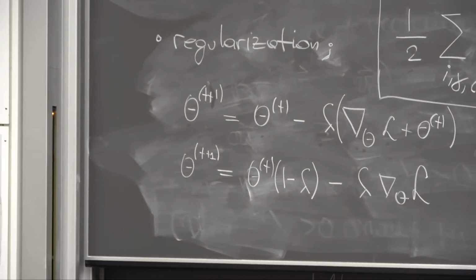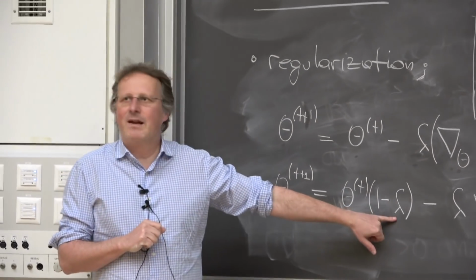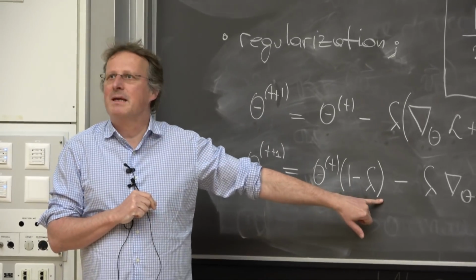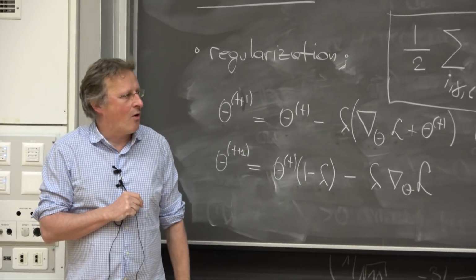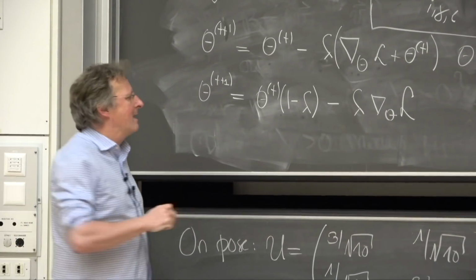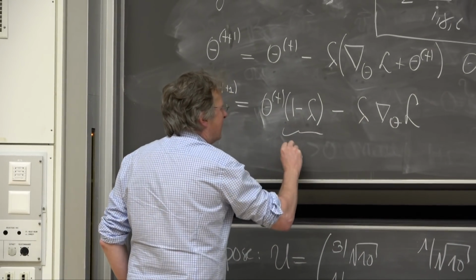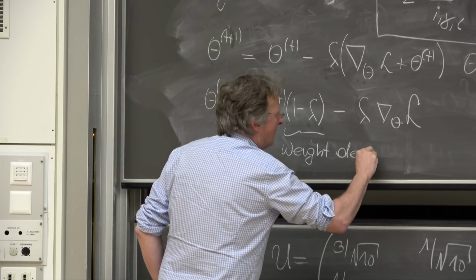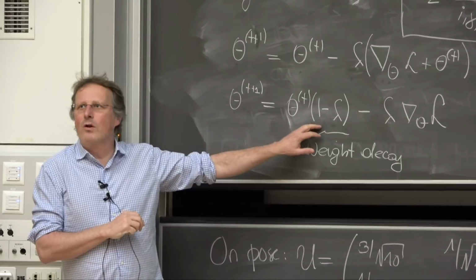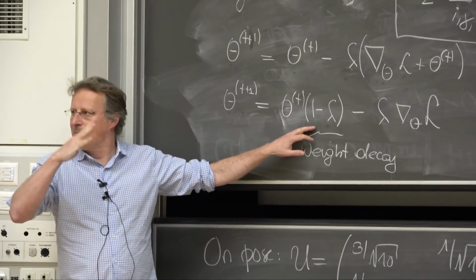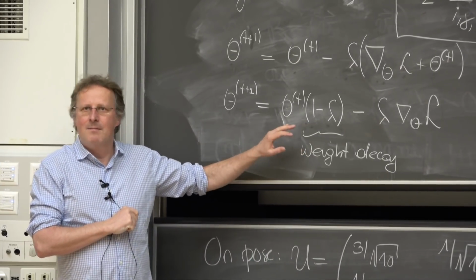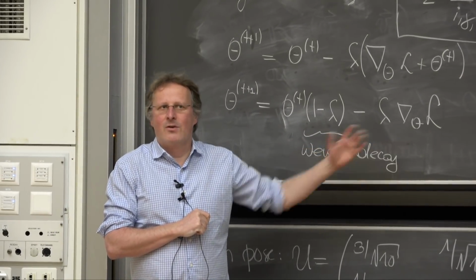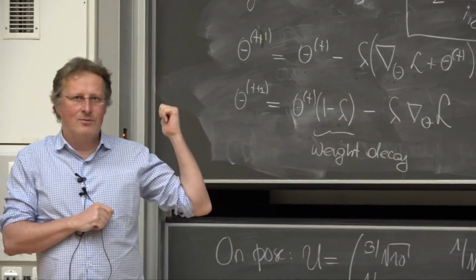The only difference is that, think of lambda as some small number, a small step size, I have this extra term here. And the only reason for writing this down explicitly is that this is sometimes called weight decay. You can see that the new weight is the old weight, multiplied by some number slightly less than 1, plus some new term here. So in itself, the math is completely uninteresting. You can do this in 2 seconds.